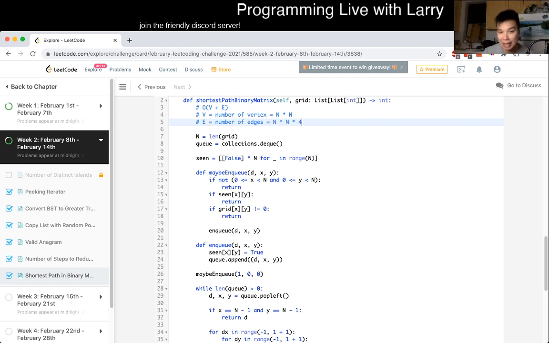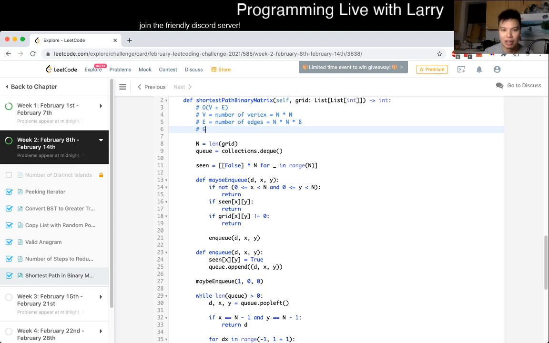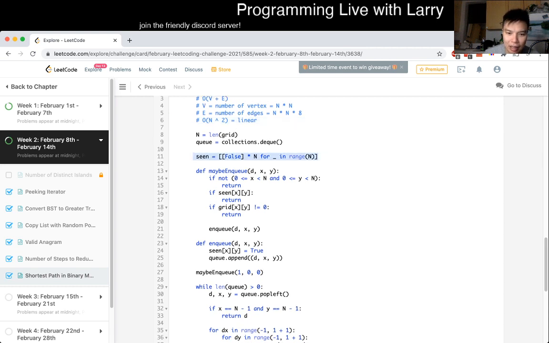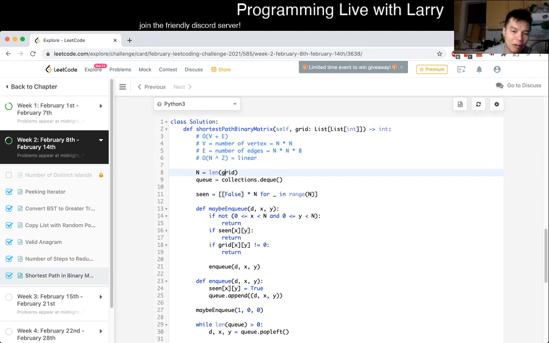Or sorry, in this case times 8 for going through the 8 diagonals. So obviously this is just going to be O of n squared, which is linear in the size of the input. And in terms of space, most of it is going to be dominated by this seen array, and also this queue, both of which will be O of n squared, so also linear.